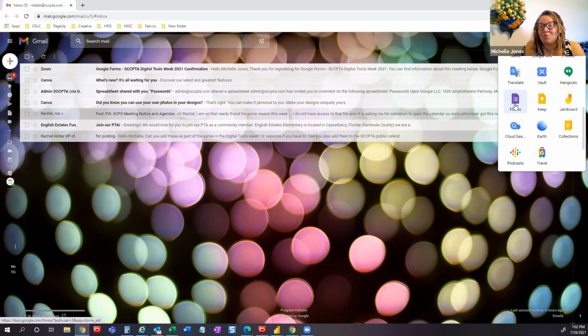And you can actually use the form as a link. So you can put it on a Facebook page, send it in an email, put it in Member Hub. So it's a pretty flexible tool for a lot of different uses. Even if you just need to get a count of something, you could do that.